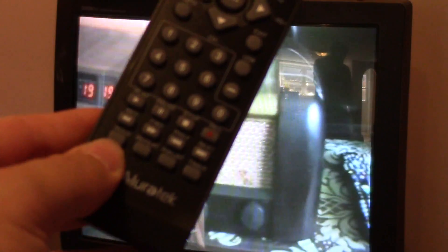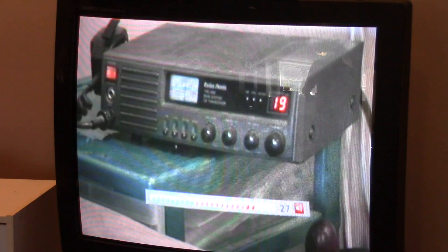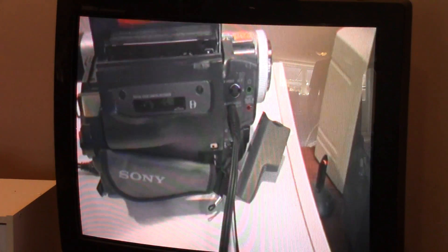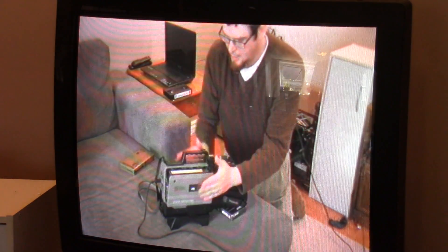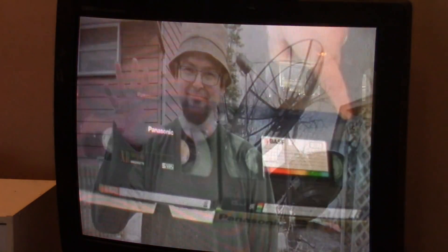I'll probably get comments asking how to get full screen during video playback — it is kind of weird. I don't find it to be the most user-friendly when playing media. When you go to media settings and play a video, you have to figure out how to configure it. It stretched my video since I'm playing off a standard definition TV. I'm using my own videos to avoid copyright strikes from YouTube.